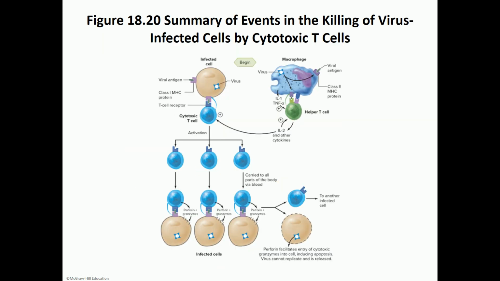Now, how does that cytotoxic T cell attack it? Well, remember the cytotoxic T cell has to be activated by the helper T cell. So different cytokines are going to activate that cytotoxic T cell. Now that cytotoxic T cell is going to make a hormone or a paracrine known as perforin. Perforin literally does what the name indicates. It is going to make different holes or perforations in these infected cells, basically killing those cells.